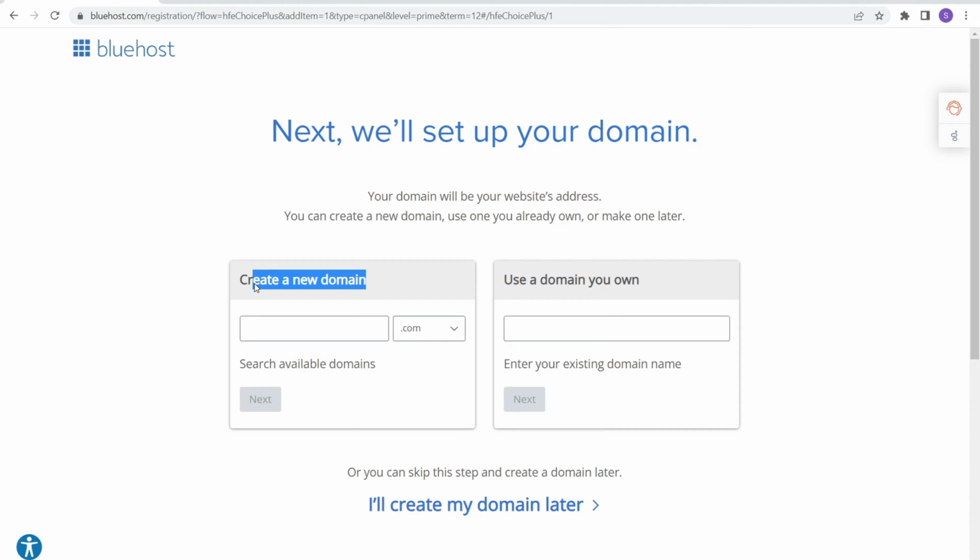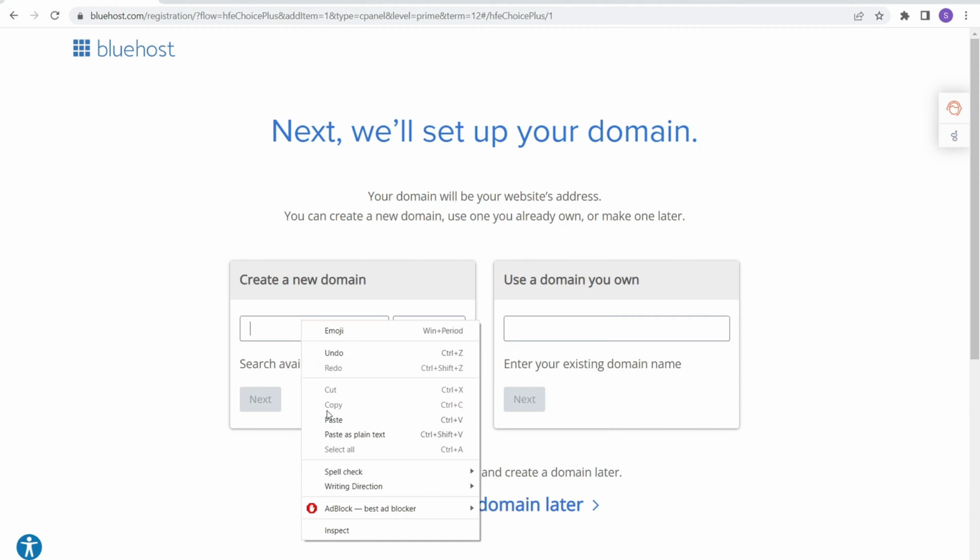And Bluehost does give you a free domain name for the first year. Then the second year, you have to pay for domain name registration fees. Also, you can navigate over here to choose a different domain name extensions, but I definitely recommend a .com if it's going to be a website for commercial purposes.